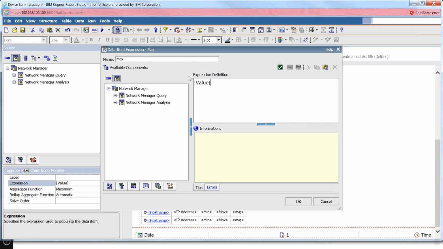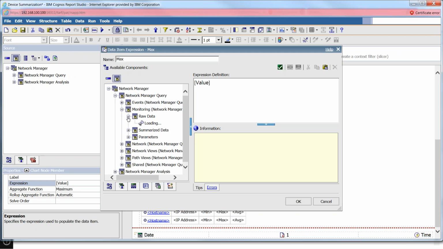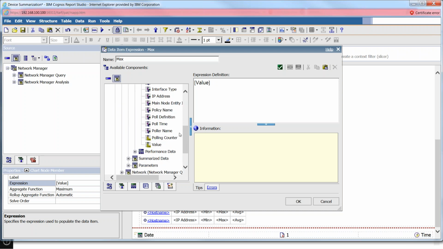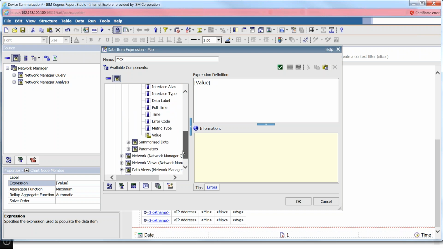It says value. So you're not sure if this value is, for example, if you check in monitoring, in raw data, under pool data, you have value. So you're not sure if it's this value or this value.